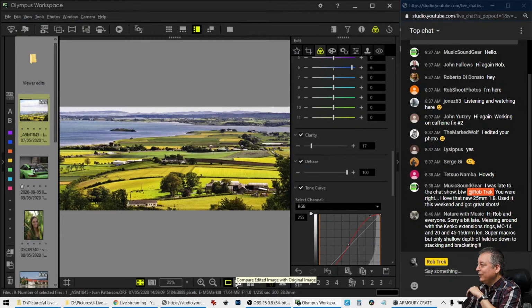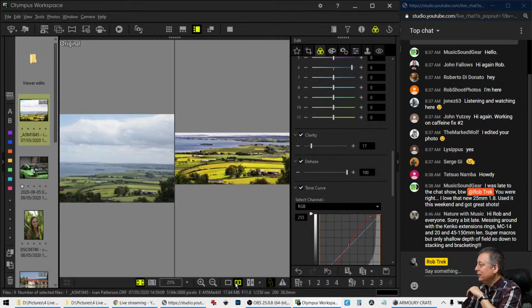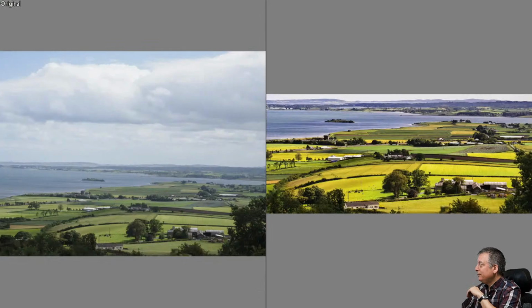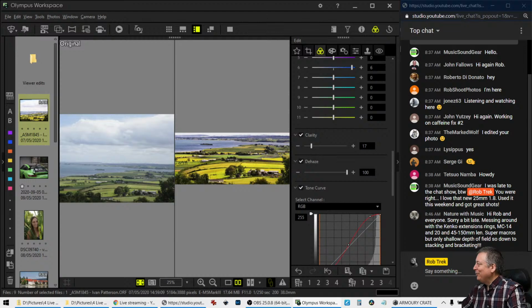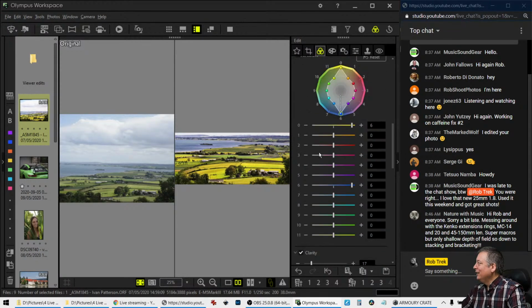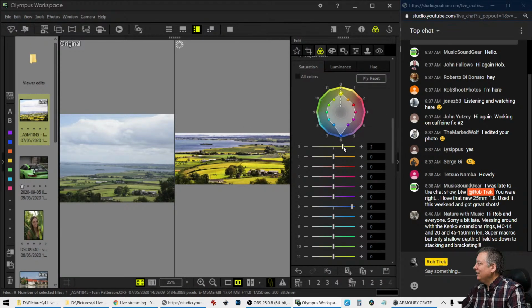Let's do a before and after. Okay, so the yellows are a little strong. Now that I've looked at these side by side, I might have overdone it. So let me tone that back a bit. Let's just do it with saturation maybe.